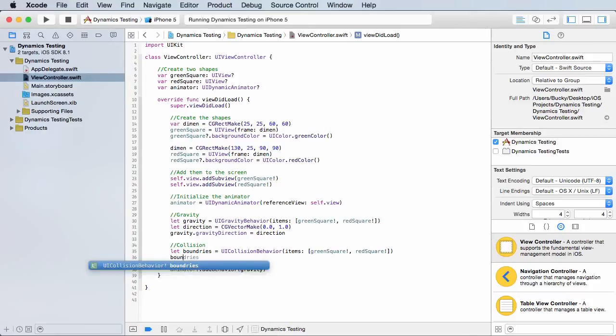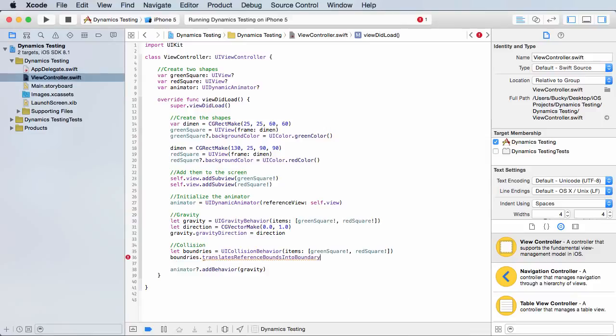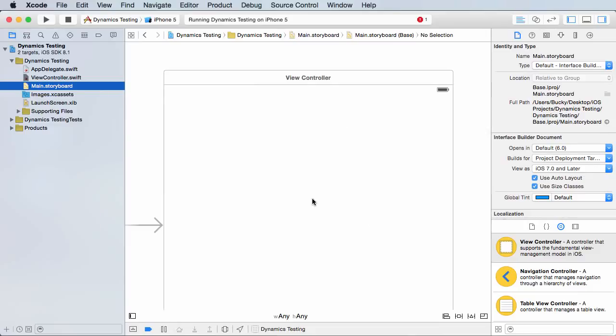Now, if you take that boundaries property, which is the collision behavior, you can call a method called translatesReferenceBoundsIntoBoundary. The reference view is just the self view. What does that mean? The reference is just the entire screen, whether it's your iPhone screen or iPad.